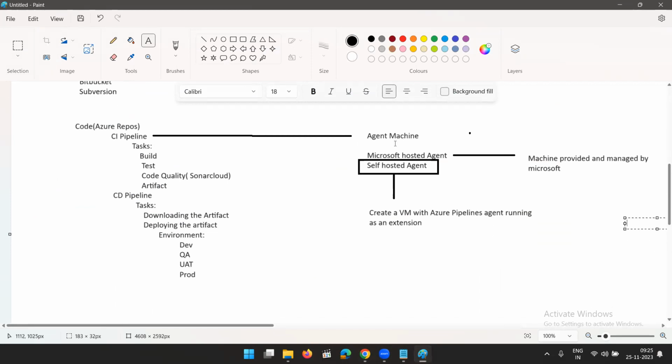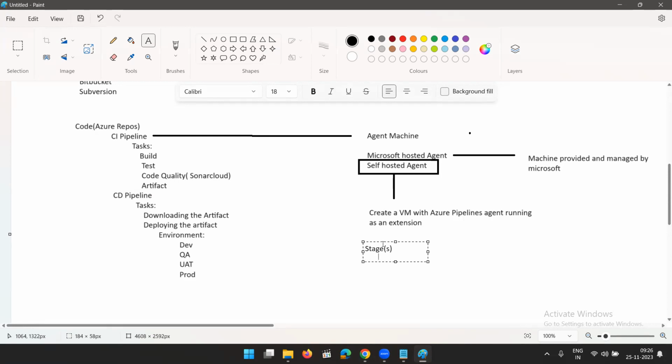So in the CI pipeline, the very first thing you will be choosing is the agent machine, and then you will be choosing the stage. It can be a single stage or multiple stages in which you will be creating a CI pipeline. A stage is the primary, or parent, object.